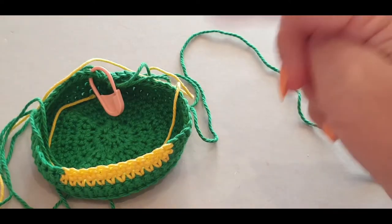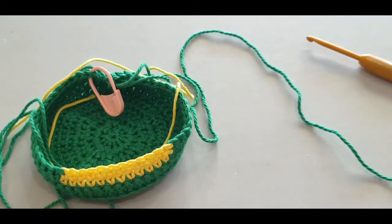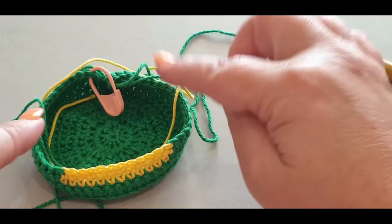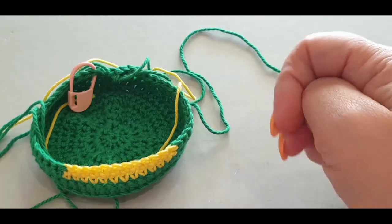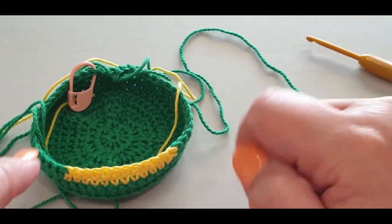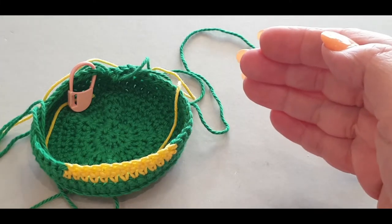Now, this is very much graphghan work, guys, so this can get a tad confusing, especially when we add the black and then we re-add the green. You're going to need a second yellow for this part here, and you're going to need to cut your green if you want to cut it, or you can keep the thread and carry it up. Yours truly is going to be cutting it and weaving it in later. We are going to be adding a black right in the middle here somewhere, okay? And you're going to need at least three yellows here.